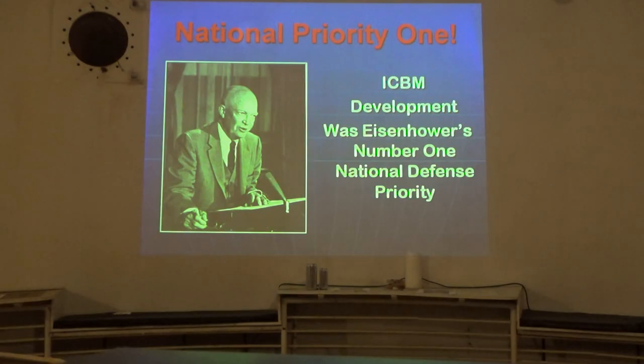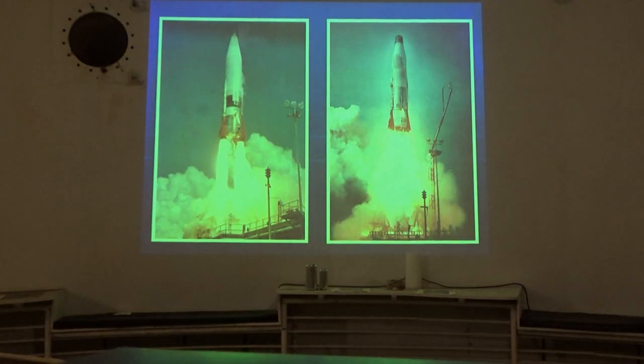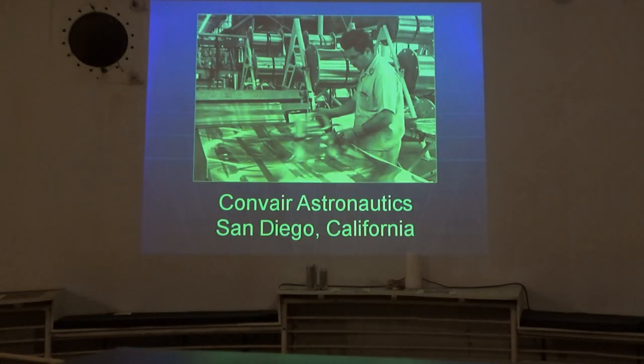The Atlas ICBM is a great example of a Cold War era weapon that was incredibly visible, highly funded, no expenses spared in its creation, and highly successful — yet it's rapidly forgotten. It was President Eisenhower's number one national defense priority, just like today's number one defense priority is the war on terrorism. First flown in late 1958, deployed as a missile in 1959, and ready for service with Strategic Air Command the following year — an unprecedented implementation timeline for a totally revolutionary military system.